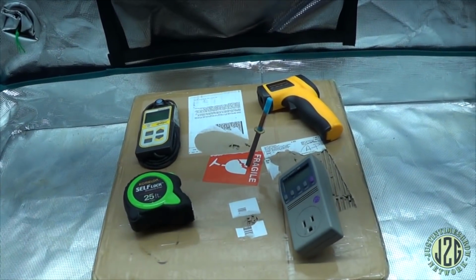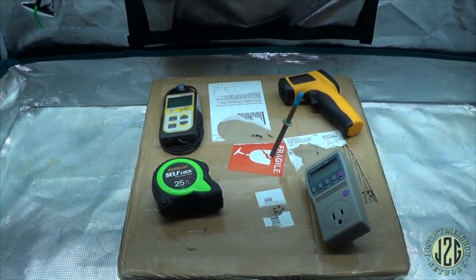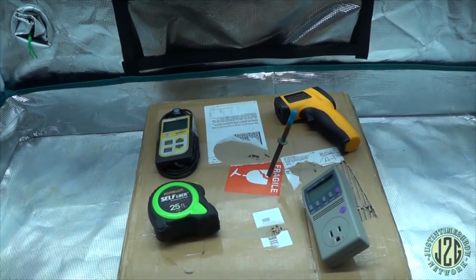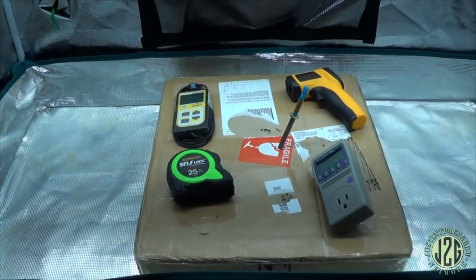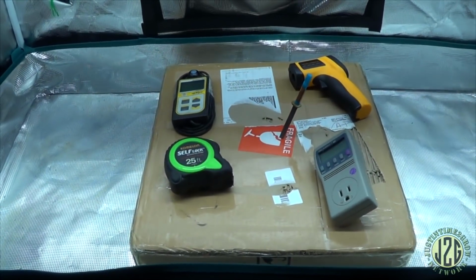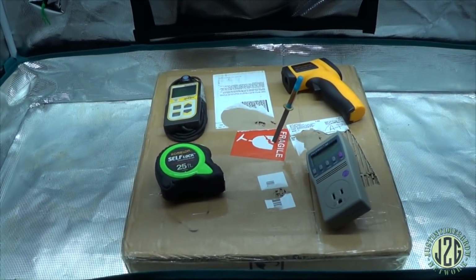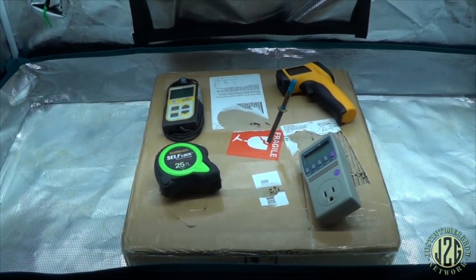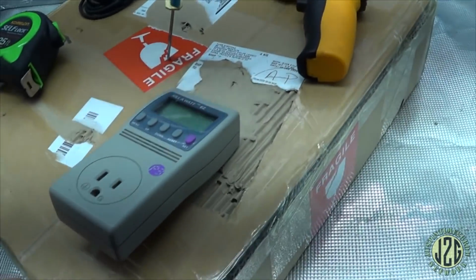Are Amazon lights really any good, basically? Which is what I'm trying to answer by taking any light from Amazon that's offered to me and testing it. I just give you the results, and you can make a decision from there whether you want to purchase it or pass. I don't really try and lean either way unless it's really good, and then I'll just straight up tell you this thing's gonna kick ass. But you've seen in the past, if it's very bad, I'm also gonna say it's very bad as well.